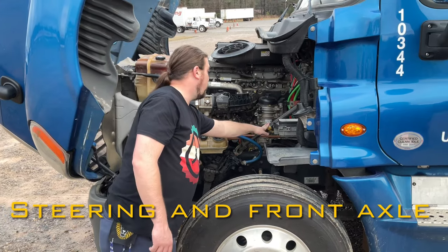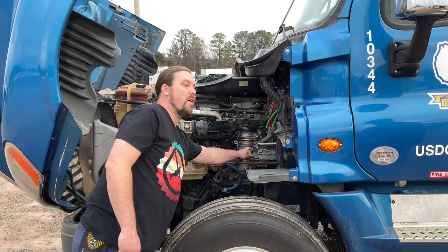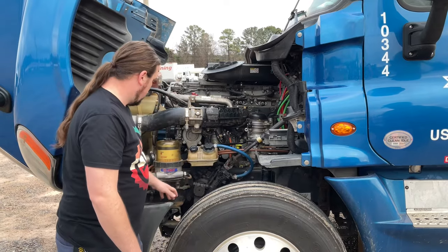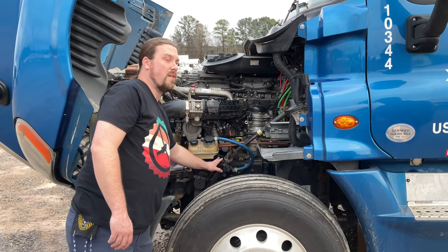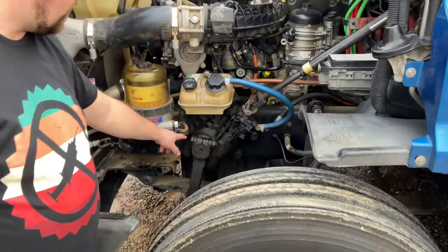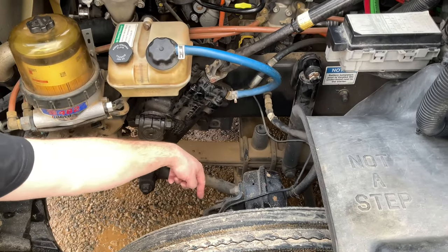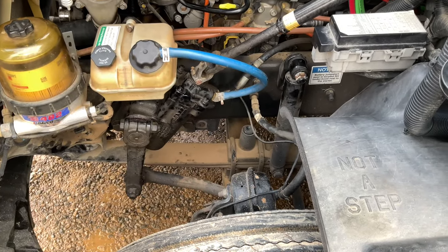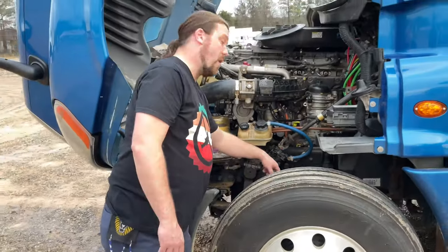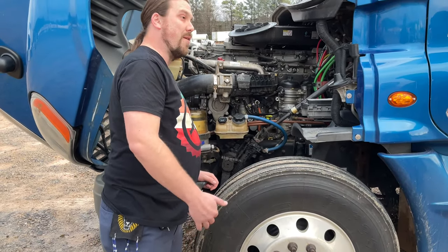On my steering system, my steering linkage is securely mounted, has no broken, loose, or missing parts, and it's not bent. My steering gearbox is securely mounted, and the hoses are securely attached. My pitman arm, drag link, steering knuckle, steering arm, and my spindle are all securely mounted with no damage and no broken, loose, or missing parts. And my tie rod is securely attached to my steering arm, and the tie rod is not bent.